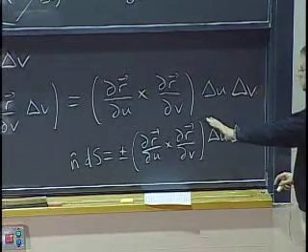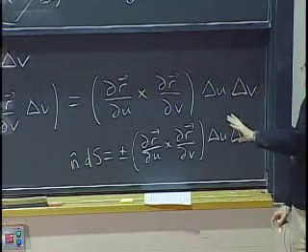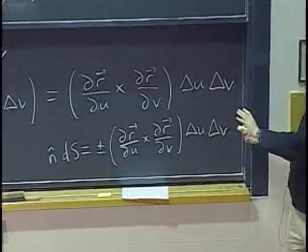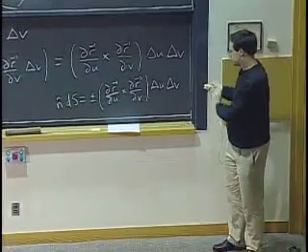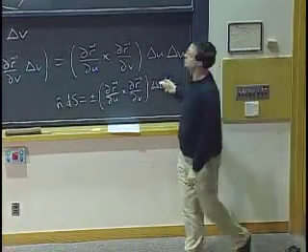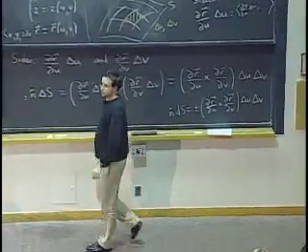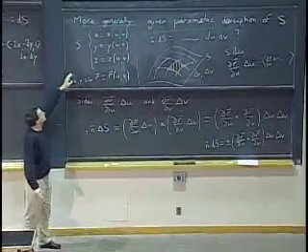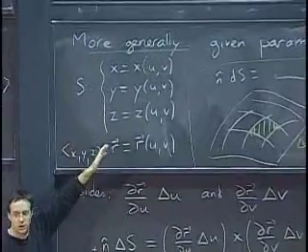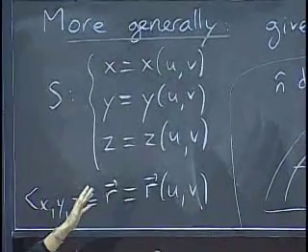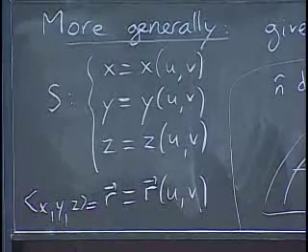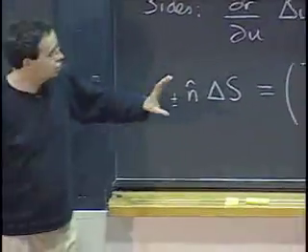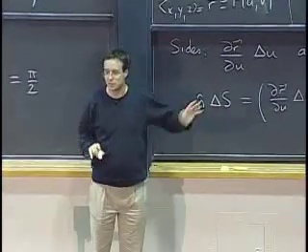Okay. Now, that, of course, is a slightly confusing equation to think of. So a good exercise, if you want to really understand what's going on, is to try this in two good examples. One good example to look at is the previous one. What is it? It's when u and v are just x and y. So the parametric equations are just x equals x, y equals y, and z is f of x, y. You should end up with the same formula that we had over there. And you should see why, because both of them are given by a cross product.